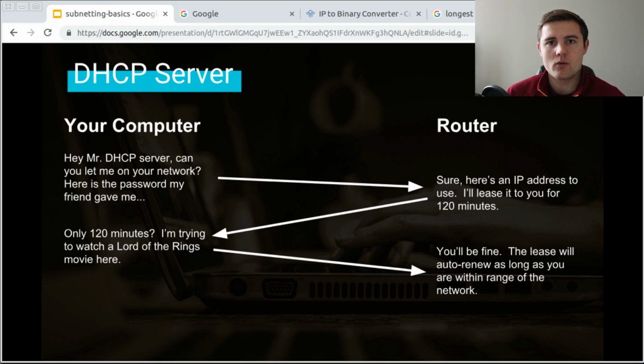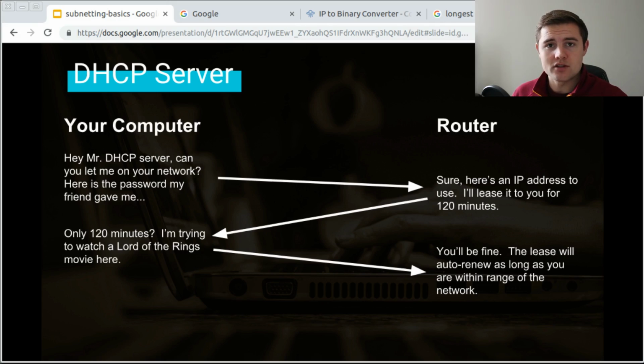And since you're not in the network, it can't auto-renew. And therefore, the router or the DHCP server is going to say, oh, that device must have left for good. I'm going to take that IP address back into my little repository that I have available, and now I can assign this to different devices on the network.